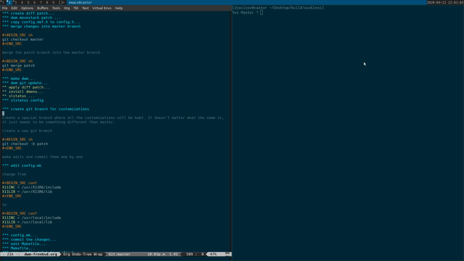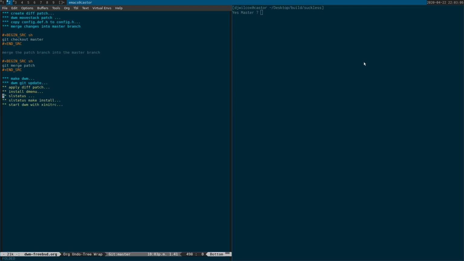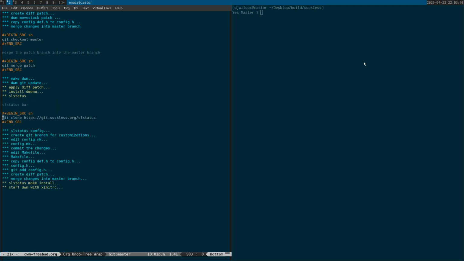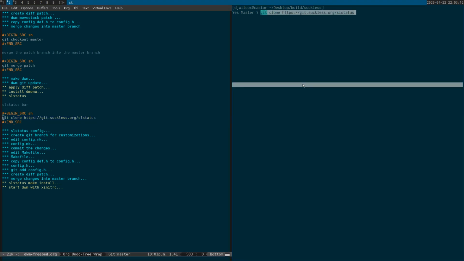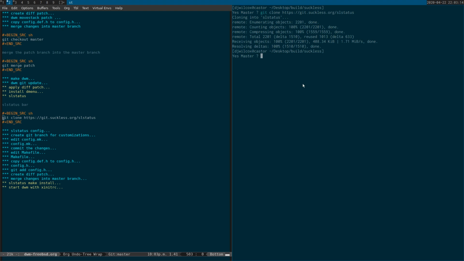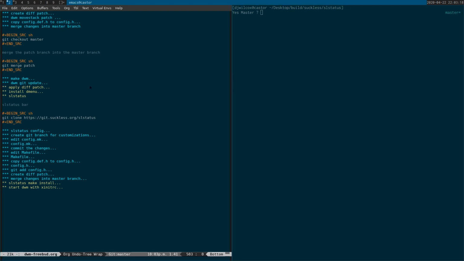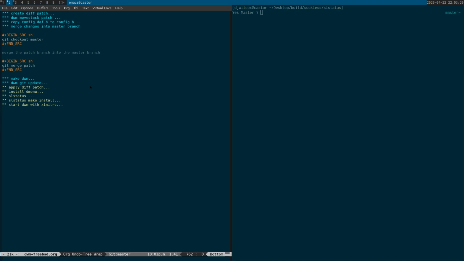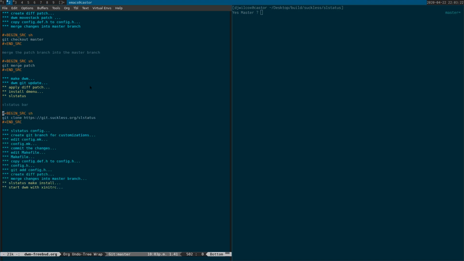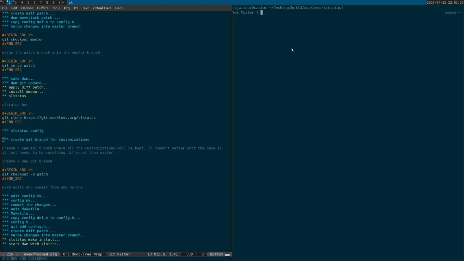So if I clone slstatus, and come across the note, because you've actually got to change the config files again to get them to build.